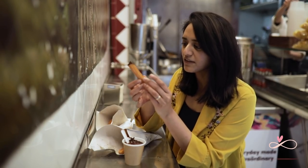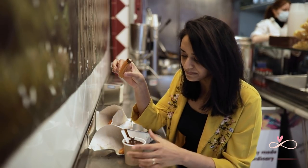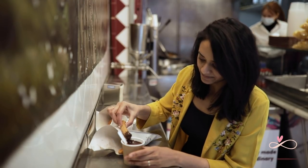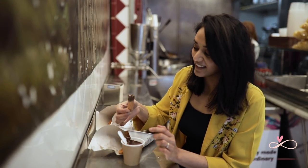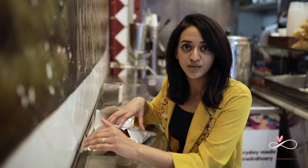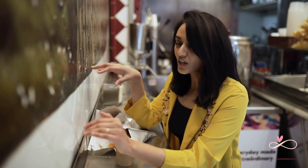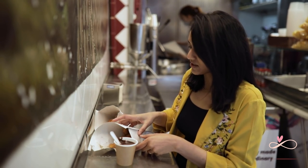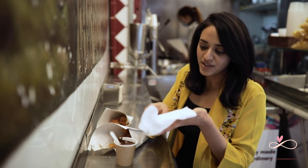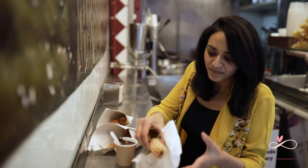Hot, freshly fried churros, crispy on the outside, soft on the inside, and together, they're just perfect. I really like these. Churrerias like this actually produce most of the churros and supply it to other places like the granjas. So that's what makes these guys extra special. And they also have filled churros, which you don't see in the other granjas or cafes.